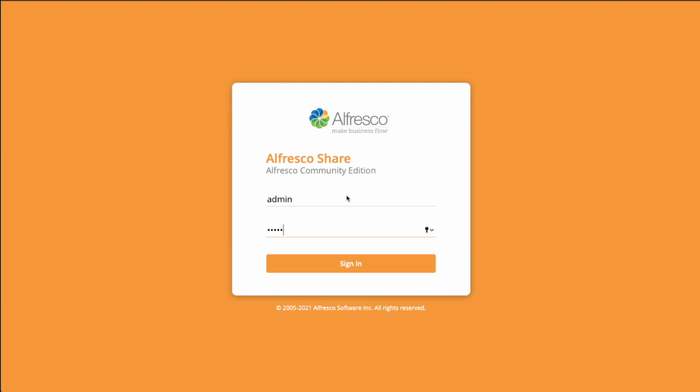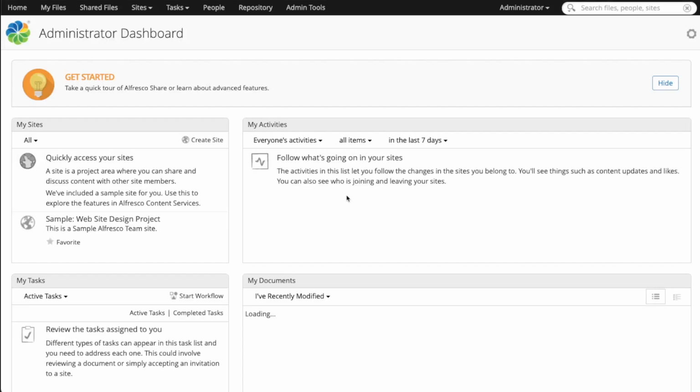Let's try to create some tag for some file or folder, and we should be getting some error from that because we are limiting this feature to a group that by default is empty. So even for the administrator user, this option to create or modify any tag will not be available.